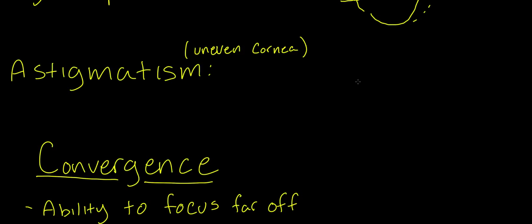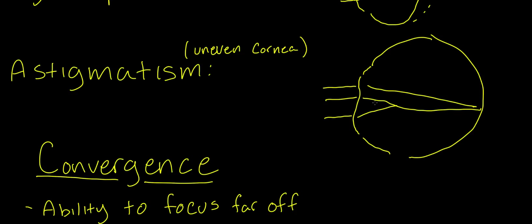Astigmatism is an uneven cornea. What's happening is you have this cornea, it's a little bit misshaped in the eye. Light's coming in and it's kind of focusing right there, so light's hitting there and focusing. But then light's hitting here and it's bouncing it up, and you're seeing an image up there. So you're getting light hitting different parts of the retina, so people with astigmatism will see really distorted.